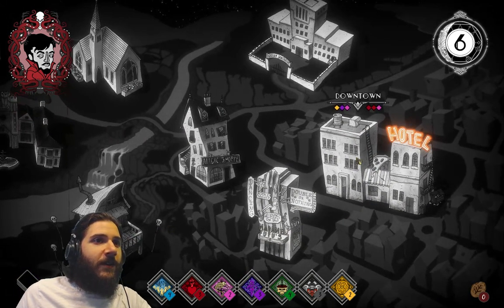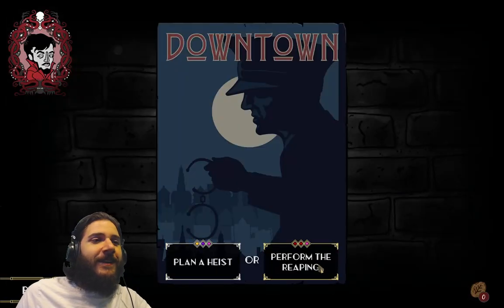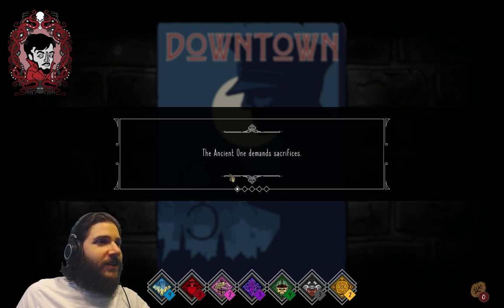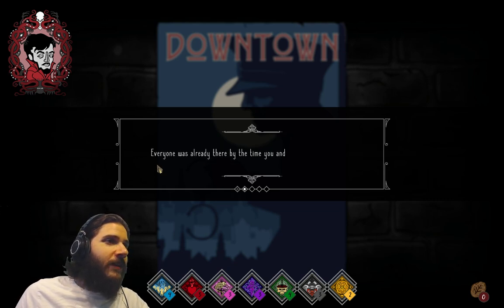Downtown. Alright, so down here at the hotel, we can perform the reaping. I guess let's just do that. The Ancient One demands sacrifices. At nights, you scour the slums for worthy victims, slaying gangsters and vigilantes, chasing down those who run away.